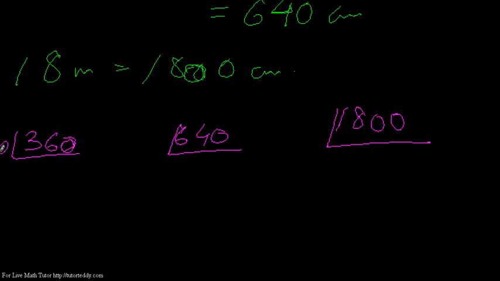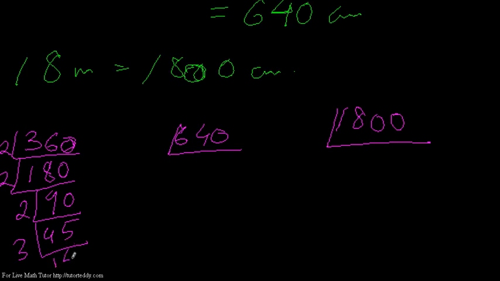Starting with 2. 2, 1 is a 2. 2, 8 is a 16. And 0 is here. Again divided by 2. 9 to the 18, 0. This will be divided by 2 again. 2, 4 is a 8. 1, 0. 2, 5 is a 10. Now 45 comes here. That means I need to divide it with 3, it will go. I know because 3, 1 is a 3. And 3, 5 is a 15. So 3, 15 is a 45. I can write. And then again 3, 5 is a 15.